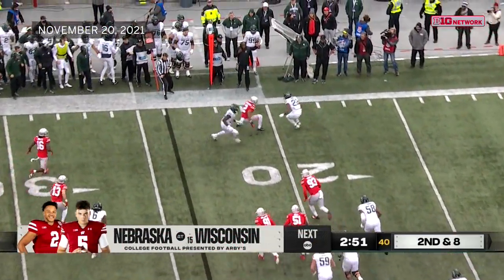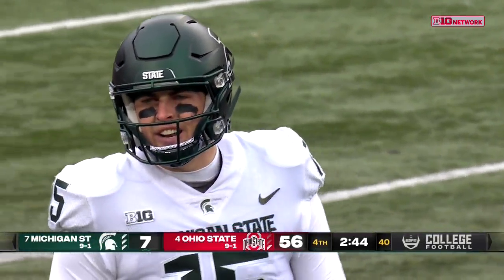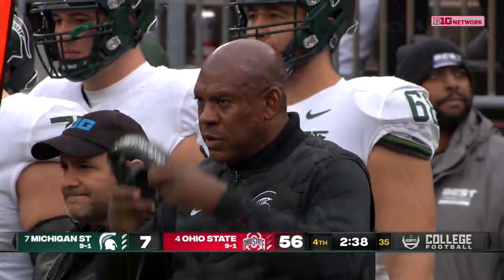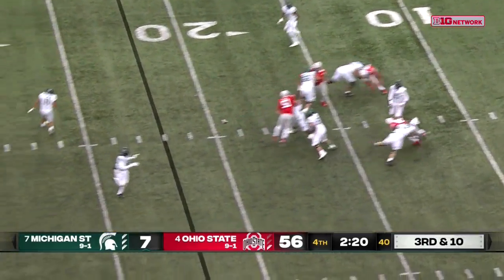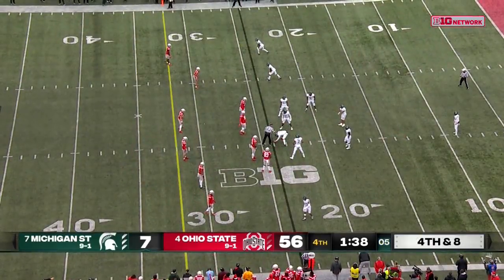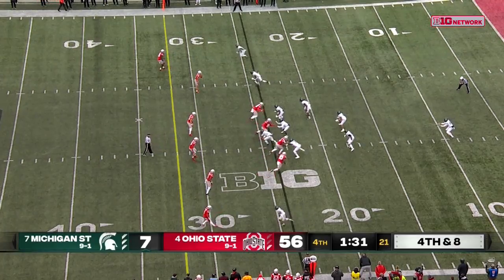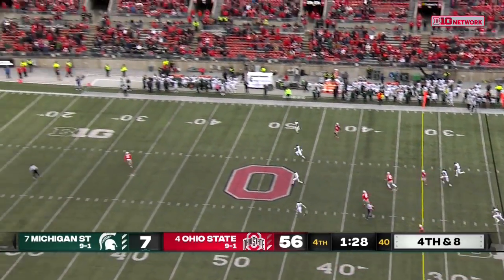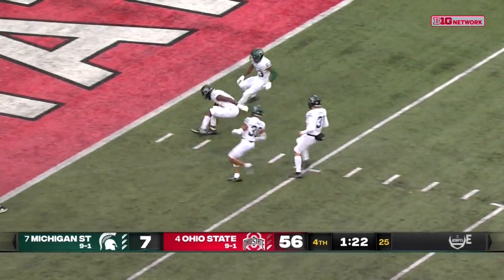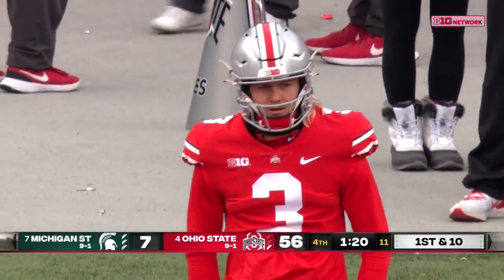Anthony Russo in at quarterback now for the Spartans, gets the ball to Simmons in the flat. Michigan State's going to have to regroup. They've got the coveted Land-Grant Trophy at stake next week at home against Penn State, who are a solid favorite in that game. So much at stake for both teams. Long punt will roll dead about the two-yard line — they've punted the ball extremely well today.